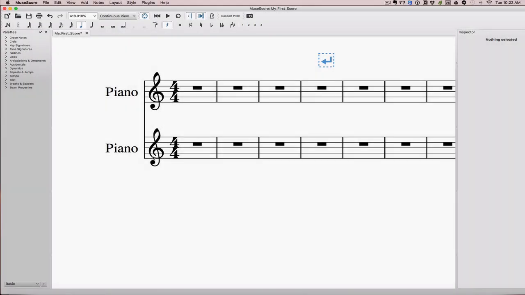Okay, so the term species in this context just means a type of something. I think that's actually the technical definition of the word species. So when we say first species counterpoint, what we're talking about is the first type of counterpoint. There's second species counterpoint, the second type of counterpoint, right? So the species word really just means the rules are slightly different for first species, then second species, then third species, then fourth species. There are typically 4 different kinds of counterpoint, 4 different sets of rules.